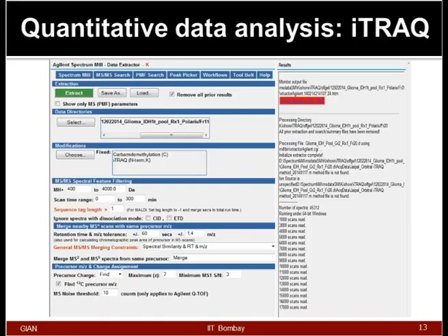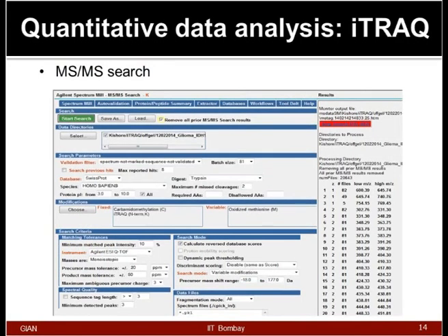Nevertheless, in this case, one needs to define the range, look at the scan time range, the retention time, the m/z tolerance, what precursor charge you are expecting, and the MS noise threshold. All of these parameters one needs to define depending on the instrument being used, your knowledge about your sample, and the runtime. All of these will be crucial factors for deciding these parameters.